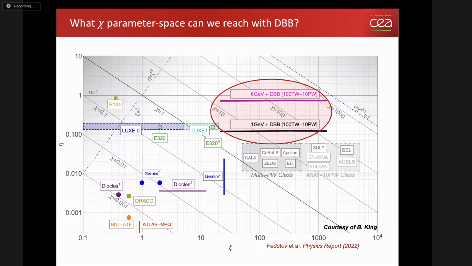So I wanted to position this configuration, and especially configuration 2, regarding the currently planned experiments and the state of the art. This plot was taken from Advances in QED, published in 2022, where you can see the positioning of the different experiments in the xi parameter, which is the normalized laser amplitude, and the eta parameter, which is chi over xi. You can see isochi lines on this plot, and you can see that with configuration 2 we can explore a parameter space which is inaccessible to state-of-the-art techniques and other planned experiments. And ideally, with a multi-GeV beam and a multi-petawatt laser, we could approach the fully non-perturbative regime in experiment if this scheme is successfully implemented.